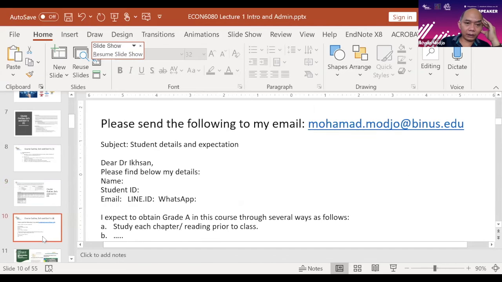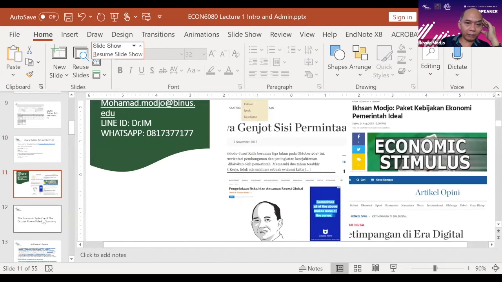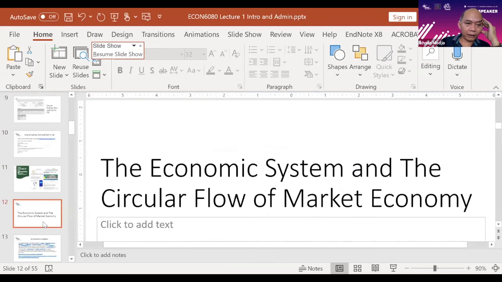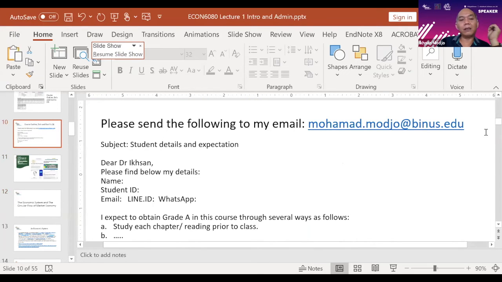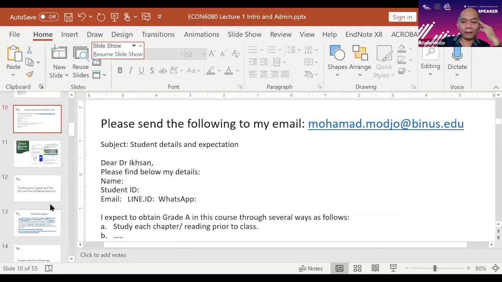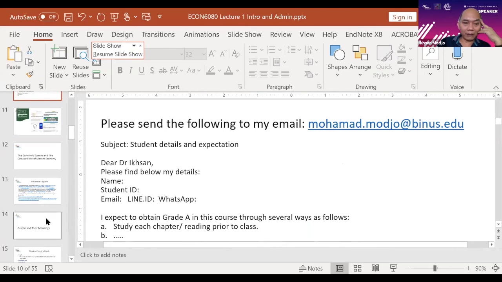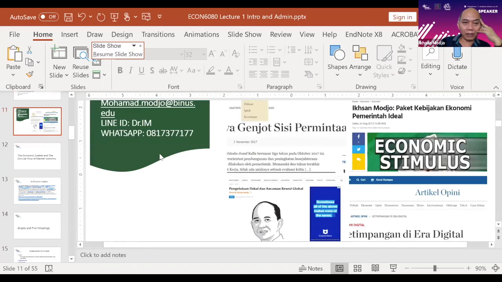And what else? That's the thing about the course. Any other thing that you would like to know about the course ya? Tapi kalau enggak nanti saya teruskan ke materi. Tapi itu beberapa hal yang penting yang kamu perlu tahu tentang masalah course ini. Jadi detail course-nya itu ini kontak saya nanti kamu bisa dapat di sini. Basically it's the same Muhammad Mojo Binus Edu AU ya.